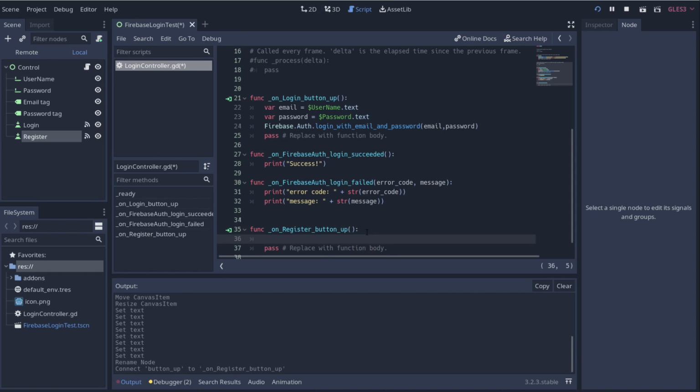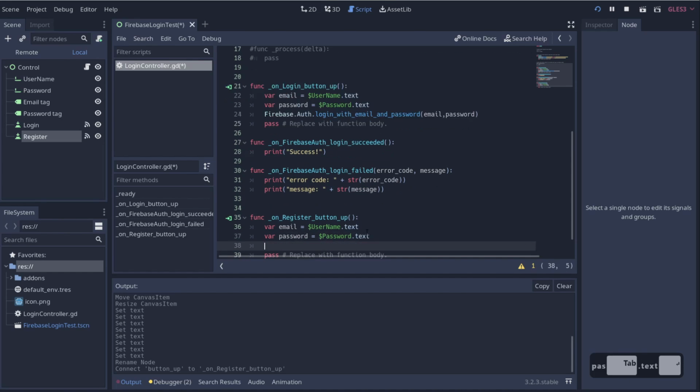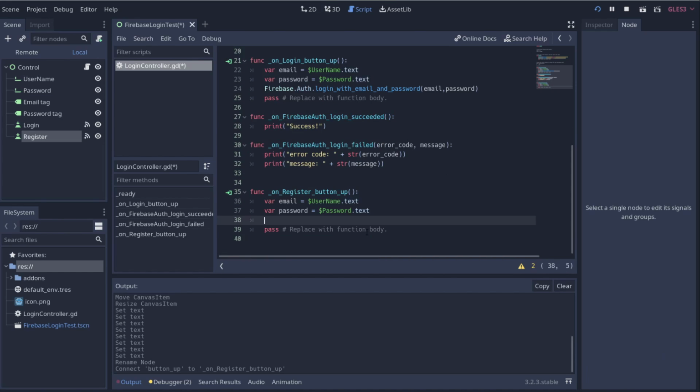On register button up. So what that's going to do is it's going to send out to Firebase and try to register us, right? So we want to go var email is equal to $username.text, and then var password is equal to $password.text, and then we need to call out to Firebase.